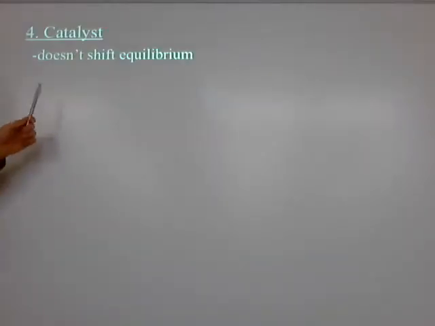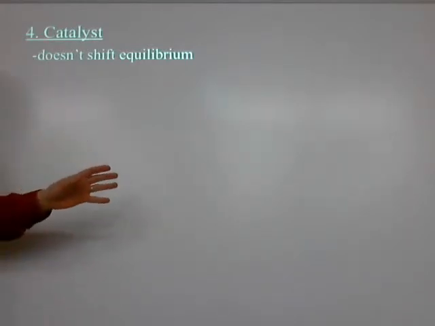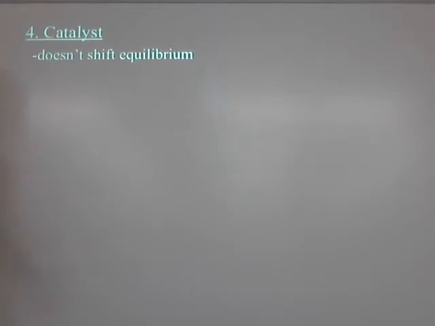The reason it doesn't shift equilibrium, I'll tell you first. And then what does it do? If it doesn't shift equilibrium, it still does some small effect on equilibrium. What do you think it would be? What would the small effect be? It speeds it up. Exactly. It gets it to equilibrium faster. Some of these reactions take a long time to get to equilibrium. The ones we've done, like the ones we use the KC for, the iron thiocyanate one, that guy instantaneously turned red, okay, and it was done. Other equilibrium reactions may take days, hours, minutes, whatever, okay?